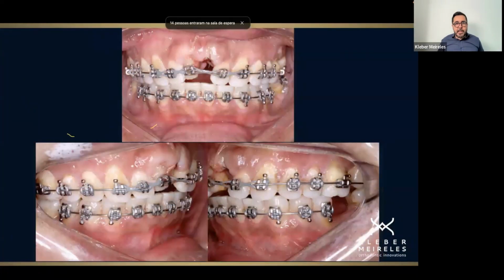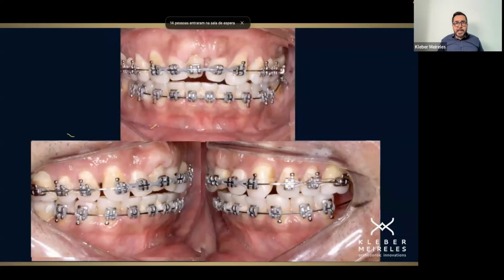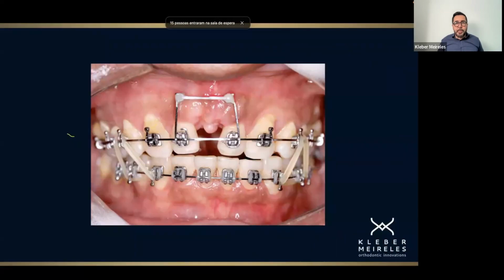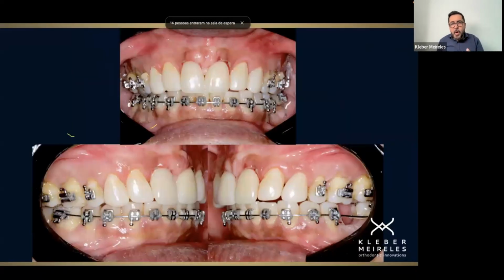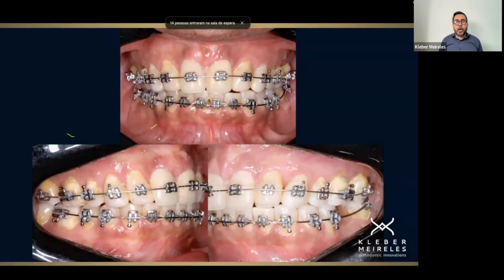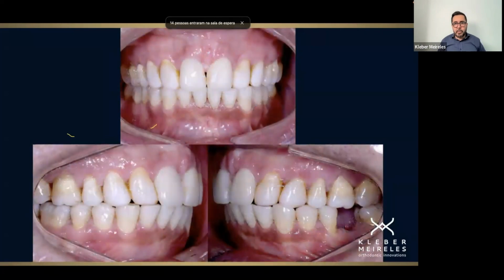Adjusting, and here we have at some point closing the space, and then extracting the remaining lateral, and then closing the gap. One line of action, you see, one line of action being applied at the center of resistance. So I had a good movement because of that. And here, closing, and here we have, still with the provisional crowns. This patient, unfortunately, didn't change the provisional crowns until today, because he doesn't have money for that. I treat this patient without cost for him because I wanted to do that for him.